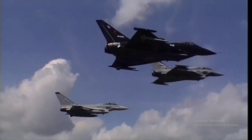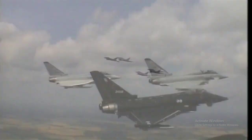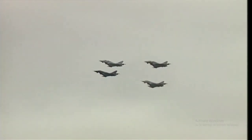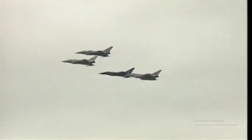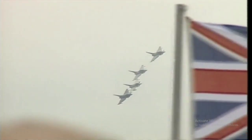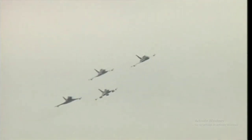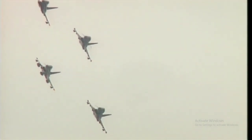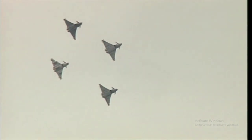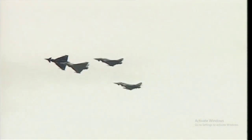In terms of sheer numbers, Eurofighter is by far Europe's most important combat aircraft program. It's anticipated that at least 800 will be built. The respective national requirements were finally settled on in 2000 as a maximum of 297 for the UK, 180 for Germany, 130 for Italy, and 103 for Spain. In addition, an export order of 60 Typhoons for Greece was signed in 1999. Other exports are likely.